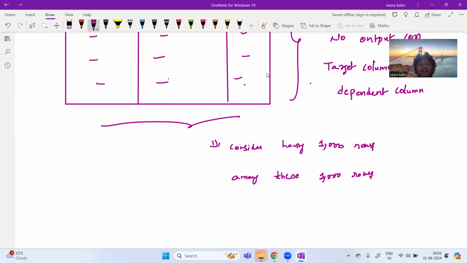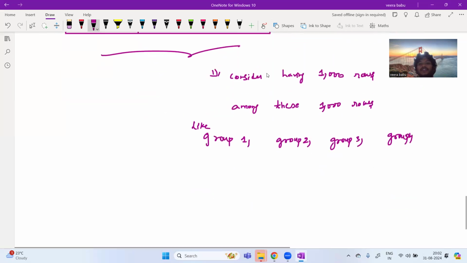For example, these 1,000 rows are formed into group 1, group 2, group 3, and group 4. Among these 1,000 rows, the 4 groups are there.